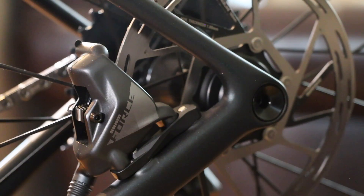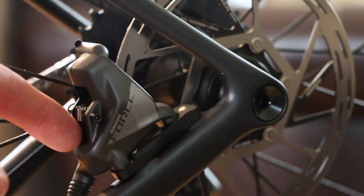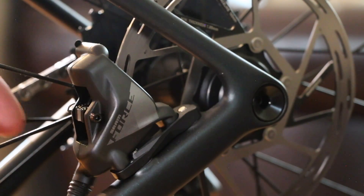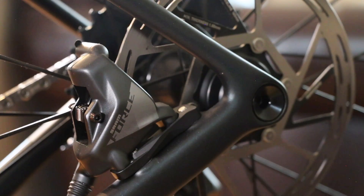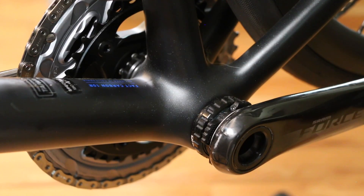On the brake side you get hydraulic disc brakes with carbon fiber levers, which look really sharp. What I really dig is that the replacement pads are top-loading — you don't have to remove the caliper from the bike; just unscrew the cotter pin and change the pads right on the spot. I've had rival brakes on my Stigmata and Sutra, and the Force is just a higher-tolerance, lighter-weight version with the same great feel and reliability.